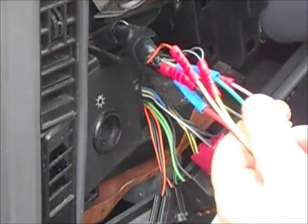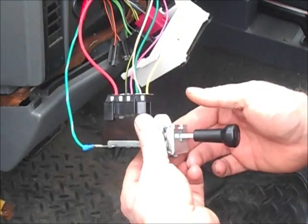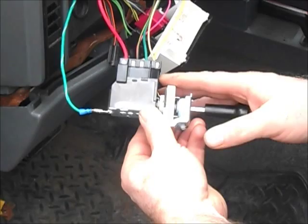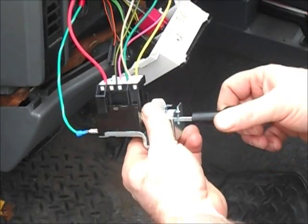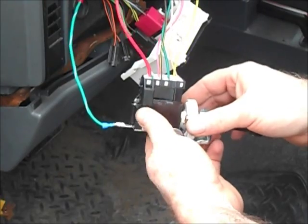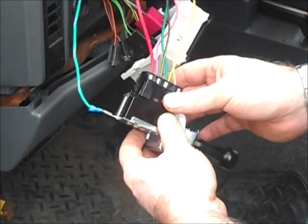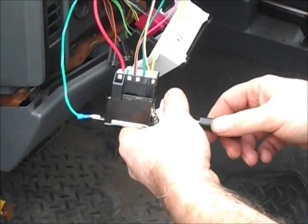Alright, so there we go. She's all wired in. Before I put it all back together, what I did was I took the new headlight switch, hooked it all up. Oh my, that's already getting warm. Haha, crazy. I do not understand how they designed this.